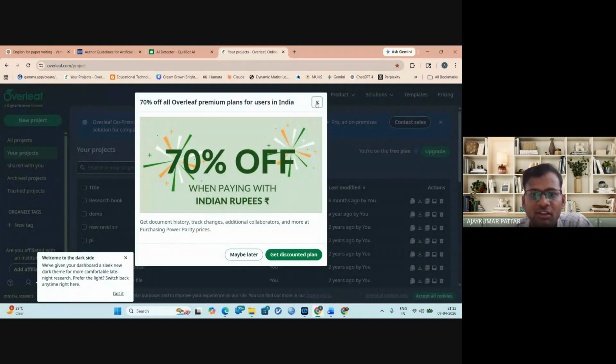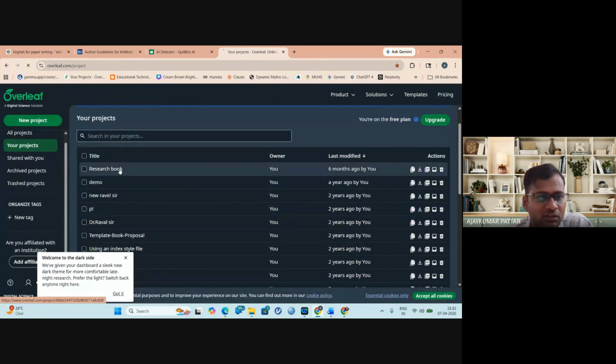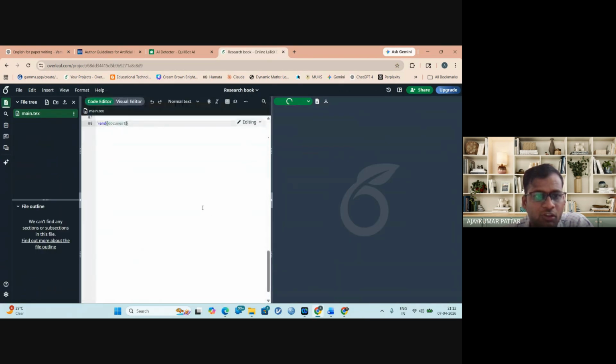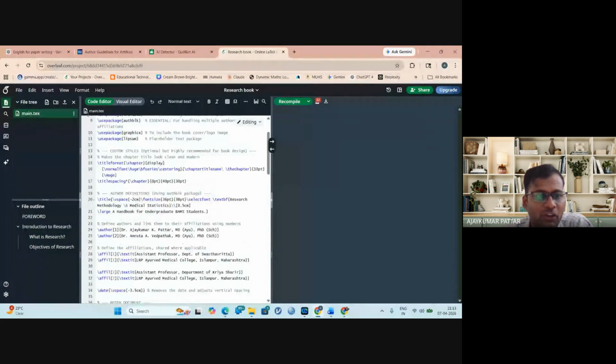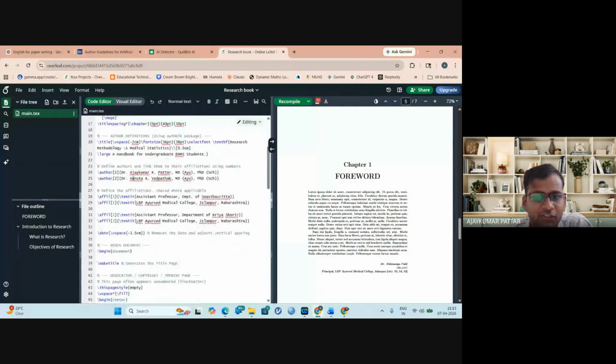So the outcome is very good, even though it is a free and paid version. The overall usage is very good. Can you see some of the projects I have tried here? So it needs this kind of coding. Can you see the left side here? It needs this kind of coding.